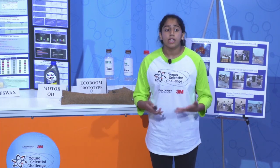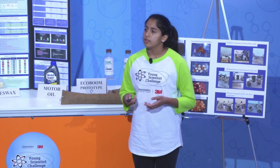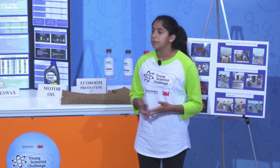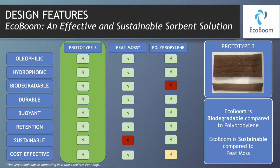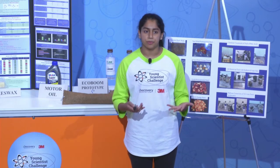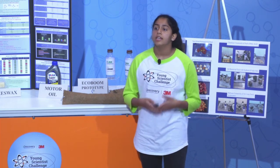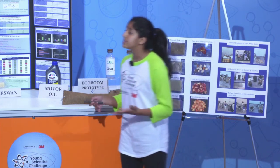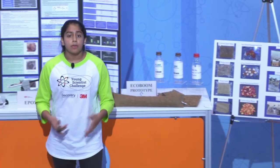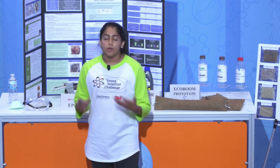With solvent extraction, more than 90% of the peels can be recovered to either be biodegraded or reused. When compared to an organic sorbent — peat moss — EcoBoom is sustainable in terms of time-free generation. When compared to a synthetic sorbent — polypropylene — EcoBoom is biodegradable as well as potentially reusable. EcoBoom can be used to replace synthetic materials in shoreline operations, in lakes, rivers, and a variety of other environments. At a cost of less than $5 to remediate one gallon of oil, EcoBoom is an effective, sustainable, and environmentally friendly sorbent solution that can be implemented in oil spill cleanup going forward.